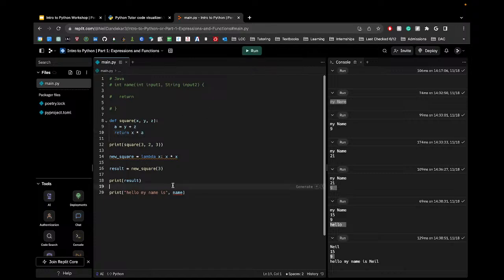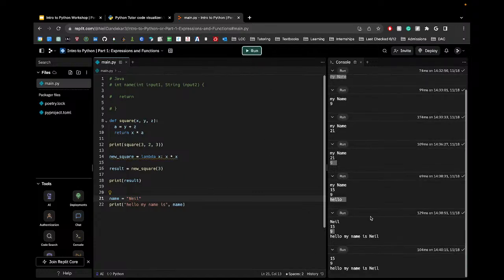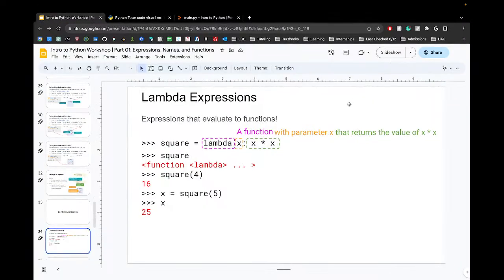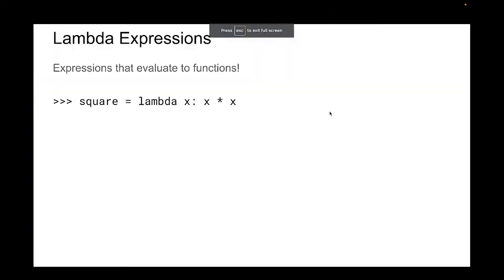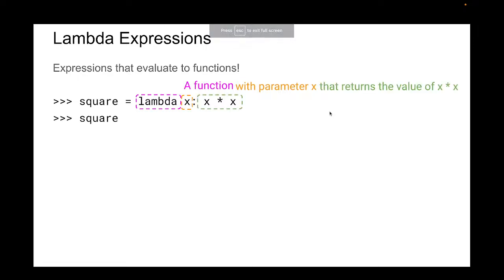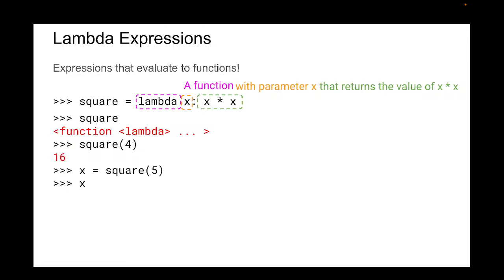So, hang on. Name equals. Okay. Cool. This is just walking through the same thing. So we have a function, perimeter x returns x times x, and then some examples of it. So using square here, when I try to evaluate square, it tells me that square is a function. And then if I try to evaluate square of 4, then it will actually pass that as input.